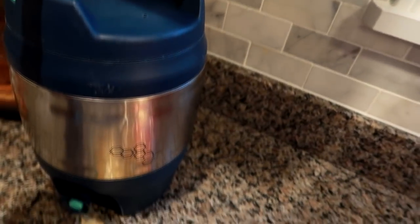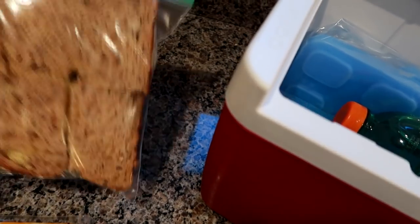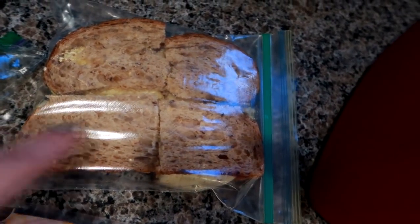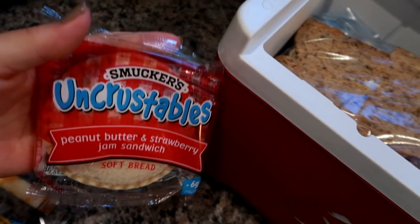I usually give him two drinks, sometimes a third especially in the summer, but mainly this water cooler really helps. Luckily he works with a lot of really cool people who are always offering drinks as well. He's got a sandwich today — it's huge. It's on this multigrain bread my in-laws brought last night. It's homemade egg salad, Swiss cheese, and lettuce. The bread is huge so I cut it into four pieces — it's honestly almost equivalent to two regular sandwiches.